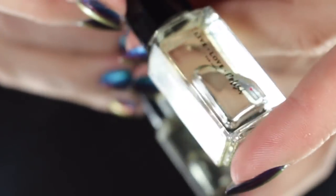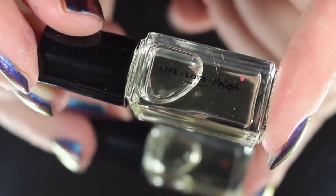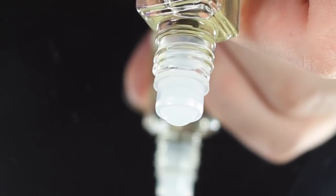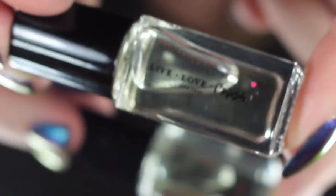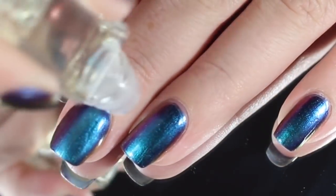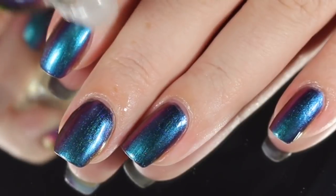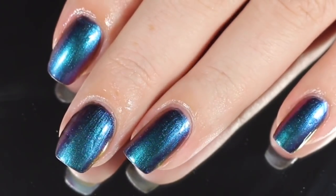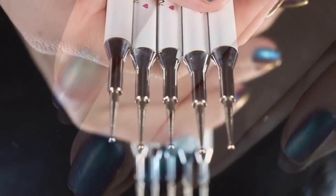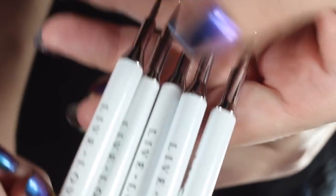Live Love Polish is now also offering cuticle oils. This is such an important step in my nail care regimen — I get asked all the time what I use, and it's a base coat, a nail oil, and a glass file. These come in a nice friendly travel size with a roll cap tip, which makes for a good application especially on the go. I got vanilla bergamot and green tea cucumber. The green tea is by far my favorite scent, but they are nice and delicate, not overpowering at all. These absorb really well and I was super impressed with the finish. I apply them all over my naked nail and let it soak in, then rub it in and go about my day.